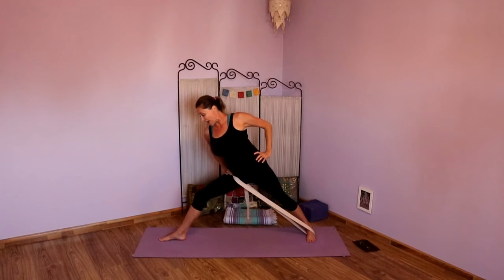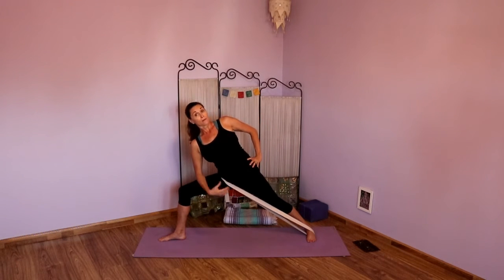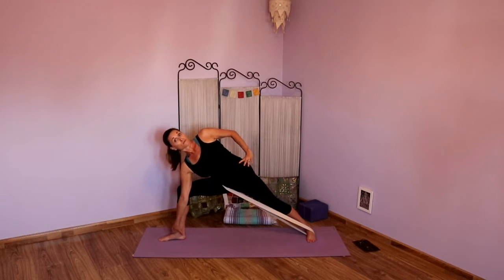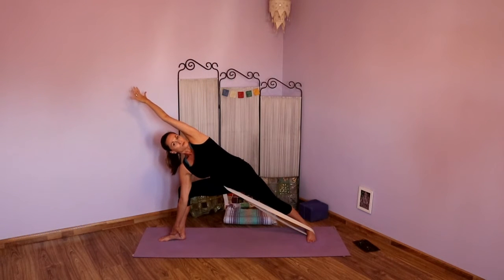Take another inhale, then exhale. As you inhale look down, exhale bend back into that knee — you'll have to pull up on that outer loop of the strap as you start to bend back into your knee. Finding that Warrior Two stance again. Pull the strap down, roll that hip under. Then take your elbow to your thigh, maybe hand to the inside block or floor. Open the chest, power up that back leg, and take that top arm up and overhead — Side Angle pose, Utthita Parsvakonasana.